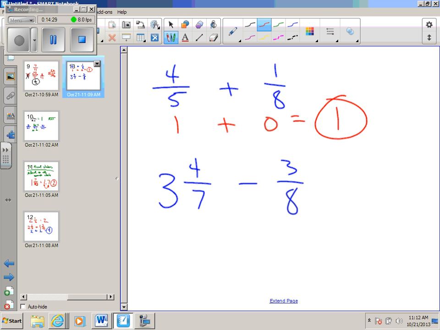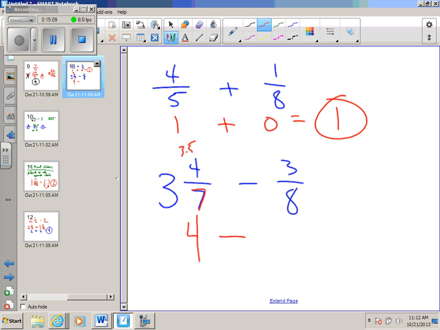Now here I have a mixed number and a regular fraction, so I'm going to play by two different sets of rules. 3 and 4/7. Now, 7 as my denominator, what is half of 7? 3.5, right? So 3 or 4, but the 4, since technically half of 7 is 3.5, is that 4 larger than half? Yes, it is. Not by much, but it is. Therefore, 3 and 4/7 rounds to 4, the whole number 4.